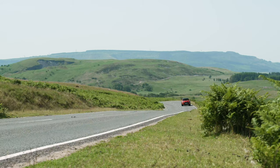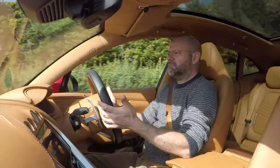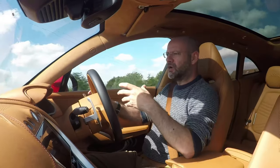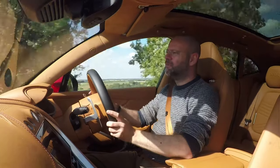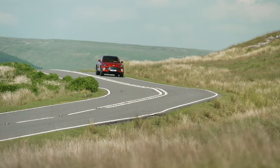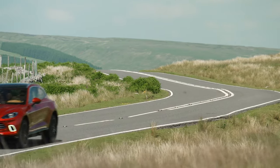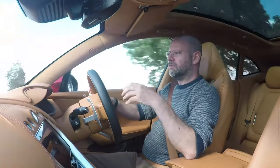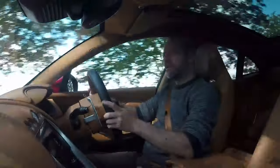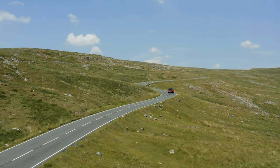The steering is good, responsive, accurate — you get some semblance of feel back through it. This is an enjoyable car. Does it feel like an Aston Martin to drive? Not sure it totally does in the same way a Porsche Taycan feels like a Porsche, but this car is doing something no Aston has ever done before, so there's a slight inevitability about that. In terms of control weights and the way it rides down the road, Aston's tried to put the Aston character into it. Largely it has succeeded, but it is not like a conventional Aston Martin.